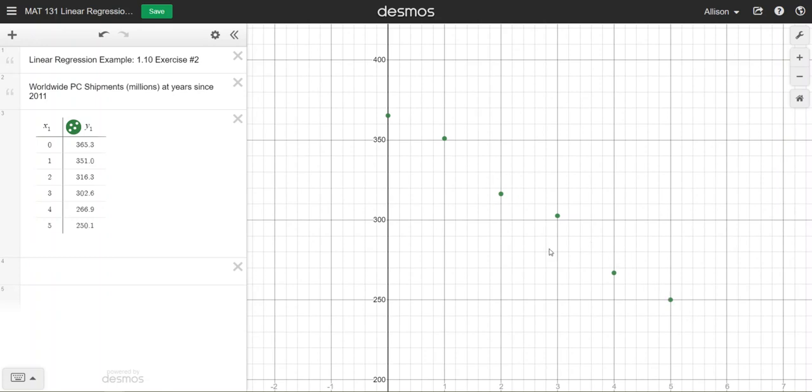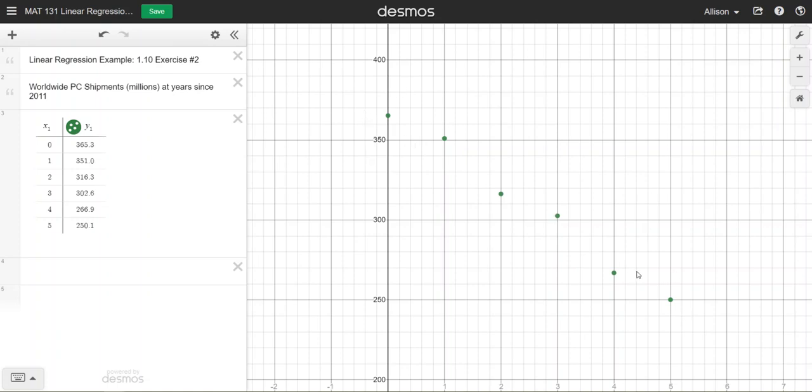So in my book, I can make a quick sketch of these ordered pairs, and I do this sketch to observe that the pattern does seem to be linear. I can see that there would be a nice straight line that would be close to the data, not going through every point, but there is a general linear trend where I have a pretty consistent downward slope or downward decay here.